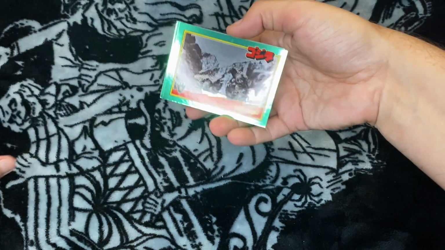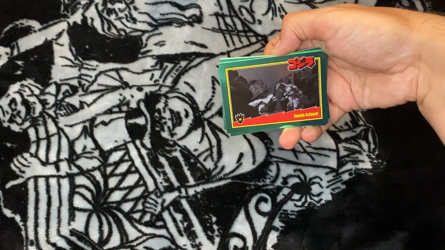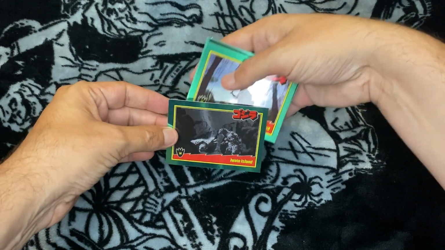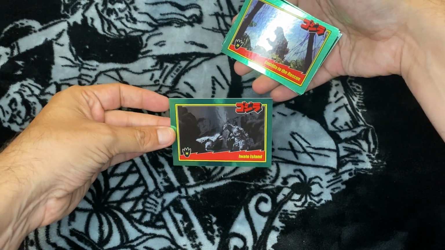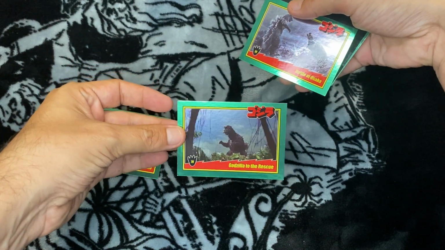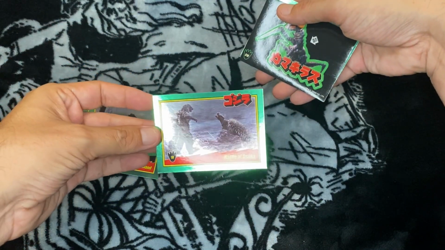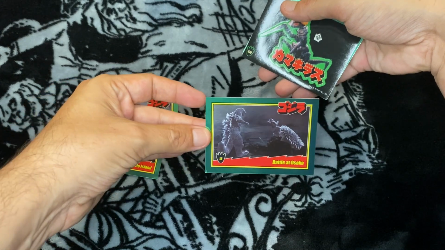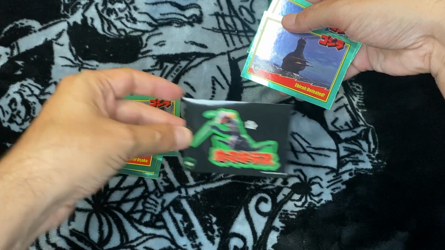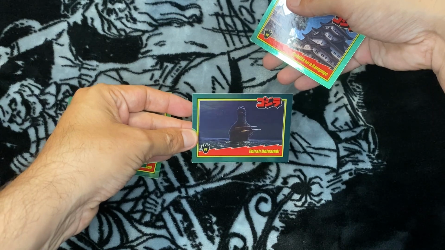All right, okay. Actual shiny, a little bit foilish. Not going to be the best with this whole close lighting because I'm not really set up for card opening, but it is what it is. Let's see, Iwato Island, I think that's what that is. Godzilla to the Rescue. Godzilla to the Rescue, it's pretty cool. Battle at Osaka. So we got right there. Okay, another sticker. That's a pretty cool one. Biollante defeated. I think that's what it is.